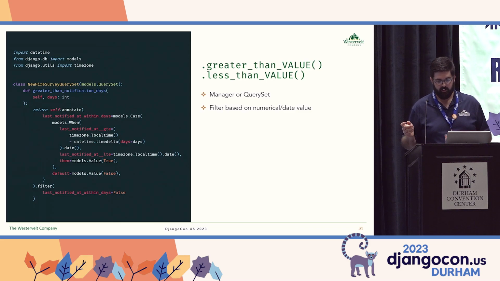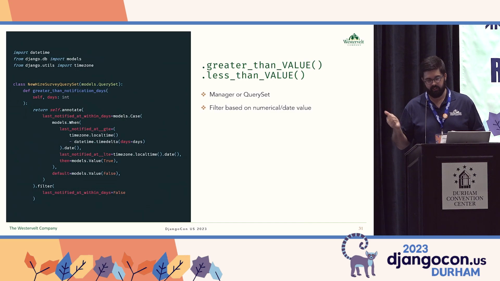In that same vein, there is the greater than and less than value. And continuing on that same example with new hire survey, we don't want to send too many messages at once. So when sending our notifications, we check that they haven't been notified within a certain number of days. And if they have, we defer the notification till later.